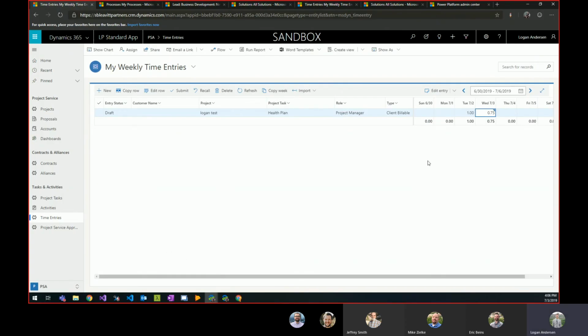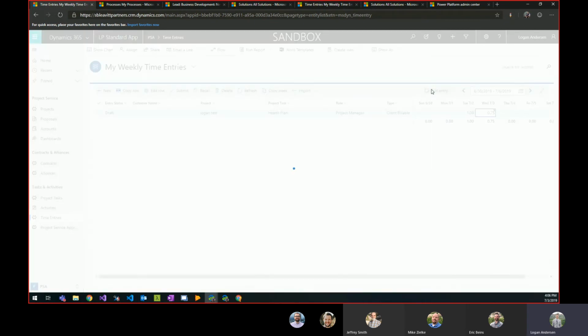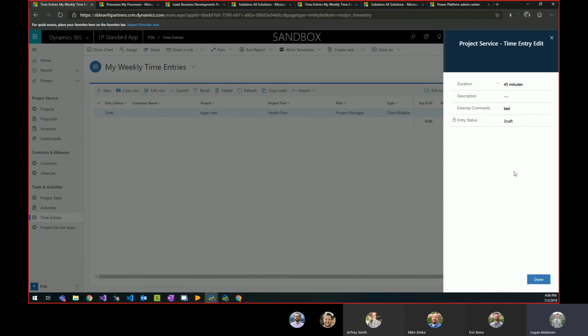Okay, so we ran into an issue where whenever we clicked the edit entry button, it wouldn't pop up this form right here. It would just give a JavaScript error, just saying UCI error. We were trying to figure out what was causing that issue, and it was saying the flow name didn't exist.